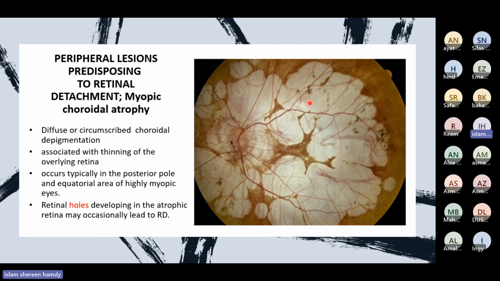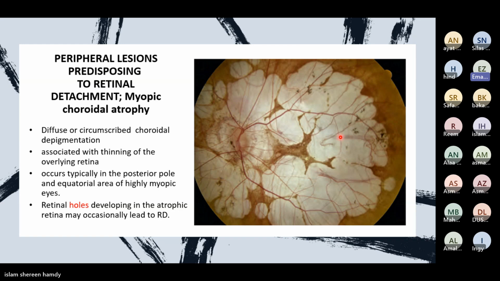And it's difficult to visualize the atrophic holes because the background is white. It's difficult to see white against white or transparent against white. It's easier to see the atrophic holes if there is a bit of contrast, like on that area of the normal retina, but it's very common to have atrophic holes in those parts, and this is why it's very, very difficult to detect and treat them.